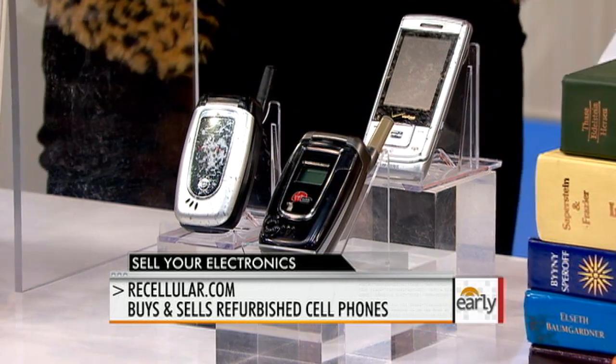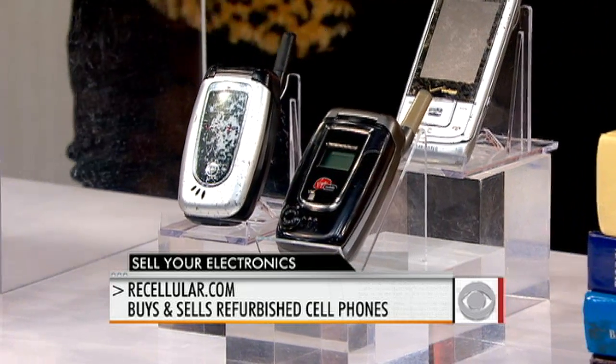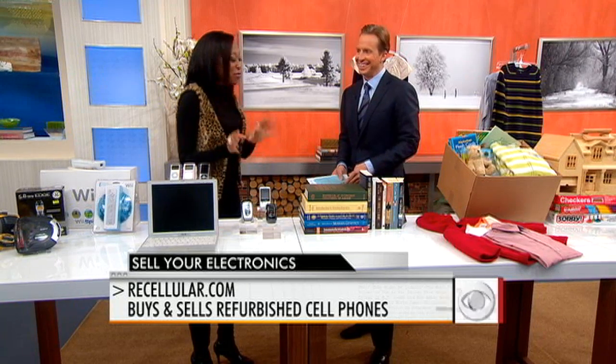You say 1 to 2 years. With the technology right now, it's really like 1 to 2 weeks, isn't it? More accurate, sometimes it seems like as soon as you get the phone, it's out of style. So many times people still hold on to them. If you've got those old gadgets, time to unload. So you buy these things, you're like, okay, just stop now. Technology, stop for a few months.